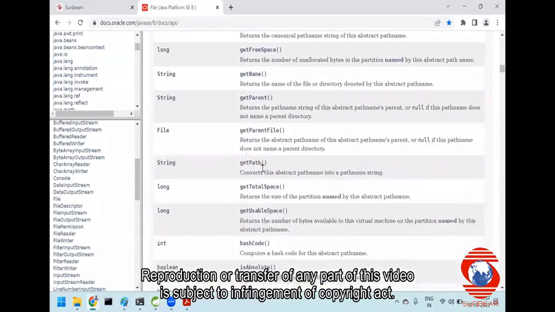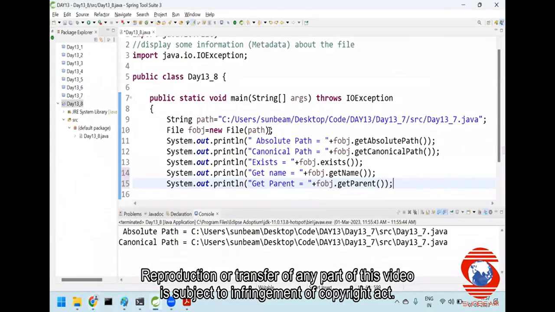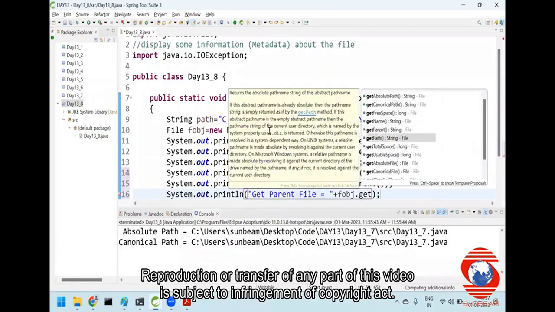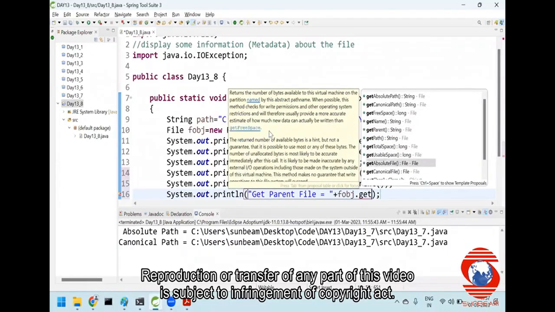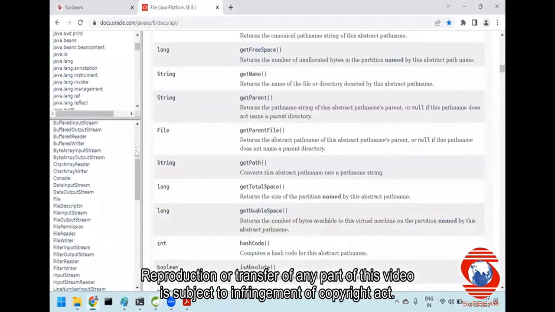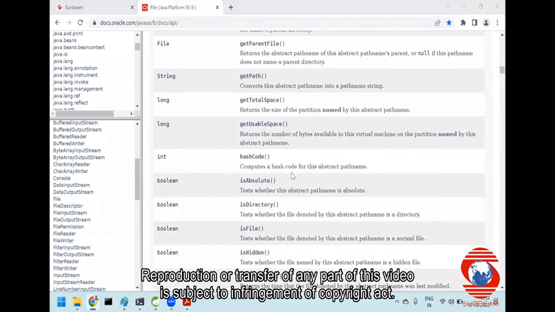Or maybe I'll say getParentFile. Let us observe the output. All these are non-static, so I'm calling them with the object name, correct?